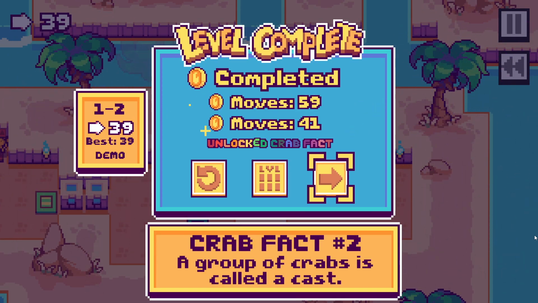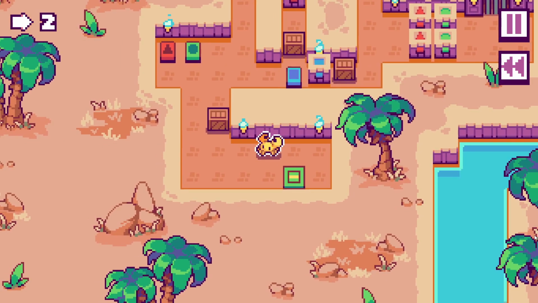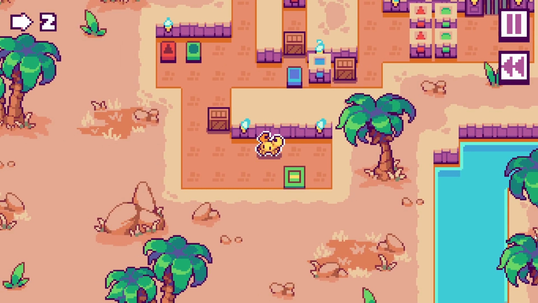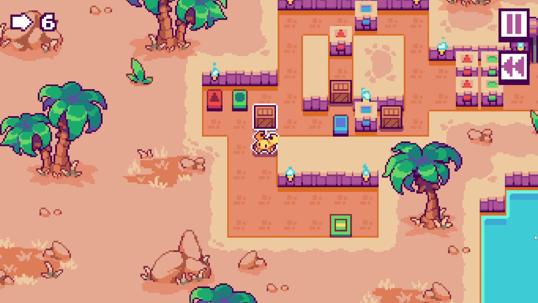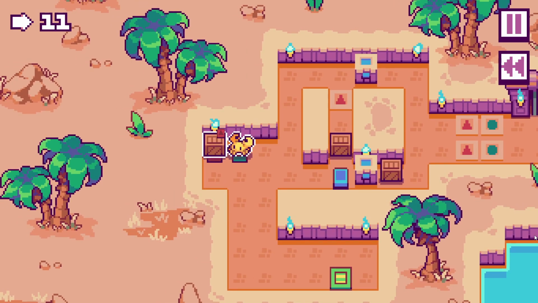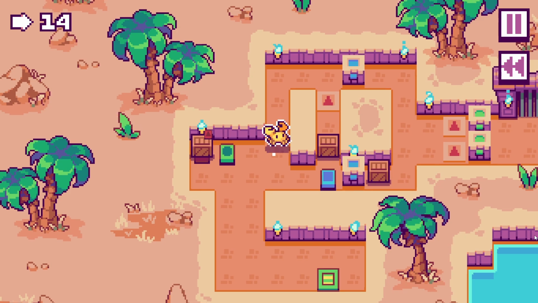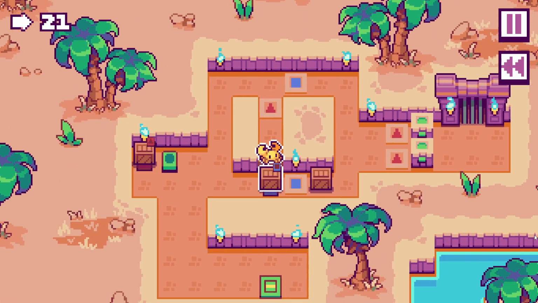A group of crabs is called a cast. See, I like the fact that this game positions knowledge as the most critical currency. I thought a cast was a group of hipsters. Because podcasts, that's the joke I made. Anyway.